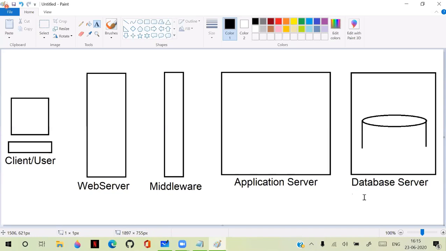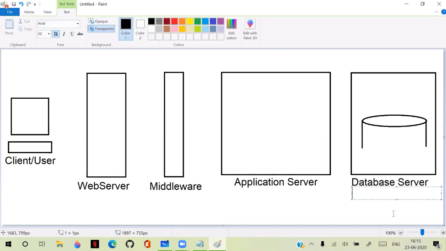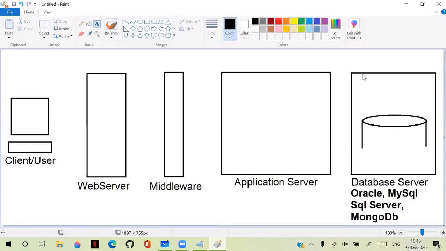Usually, database servers use software for maintaining the data, like Oracle, MySQL, SQL Server, and MongoDB. These are the various databases. The data required for the application is maintained in the database server, so whatever data we need will be defined there.